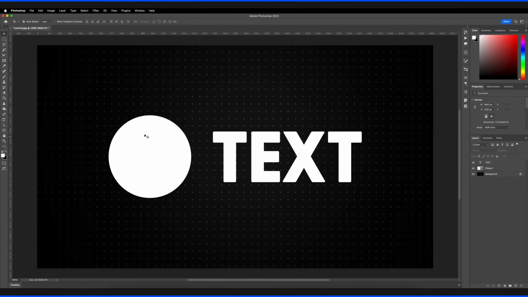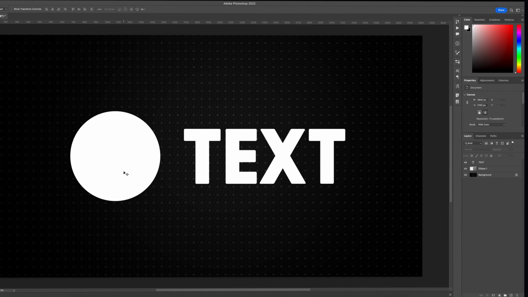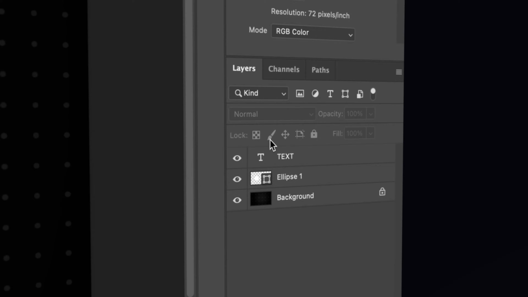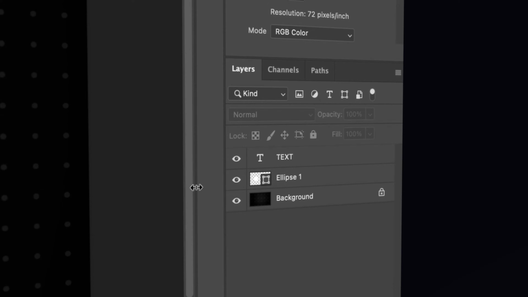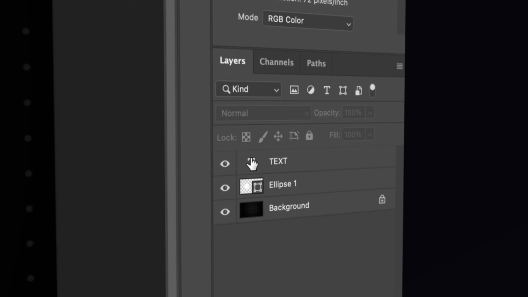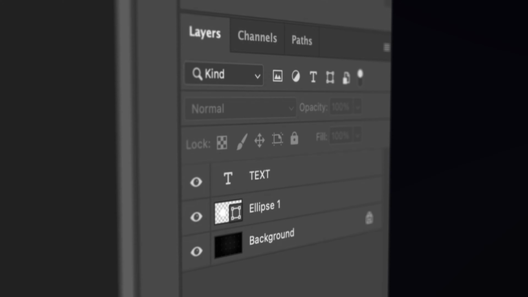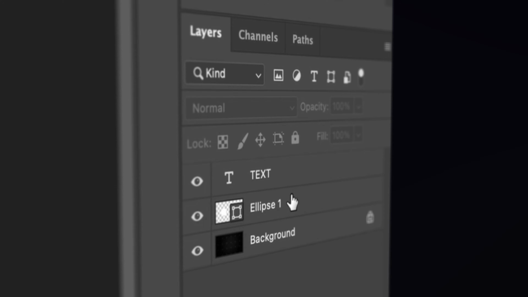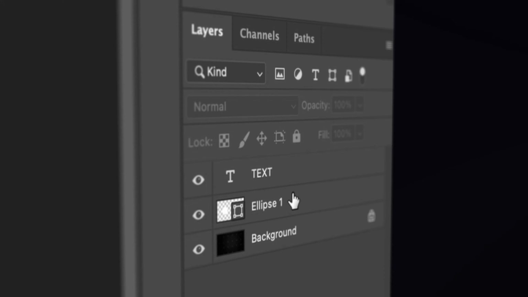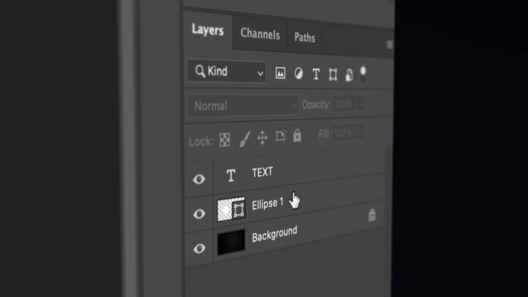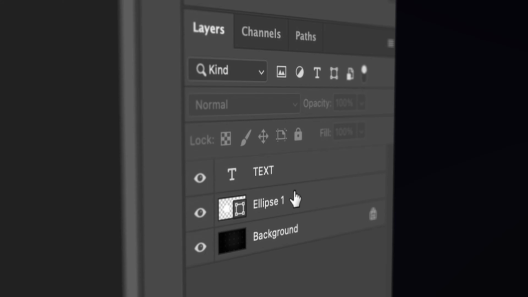So in order to actually create this selection, what we need to do is go to the layers panel on the right hand side of Photoshop. And here we should be able to see a layer for each of the layers in our composition. So we have our text object, our ellipse shape, and then we've also got our background image. So in order to create a selection of our ellipse shape, we could go ahead and use a whole load of different selection tools, such as the magic wand tool, if it's just one solid color, which at the moment it is.